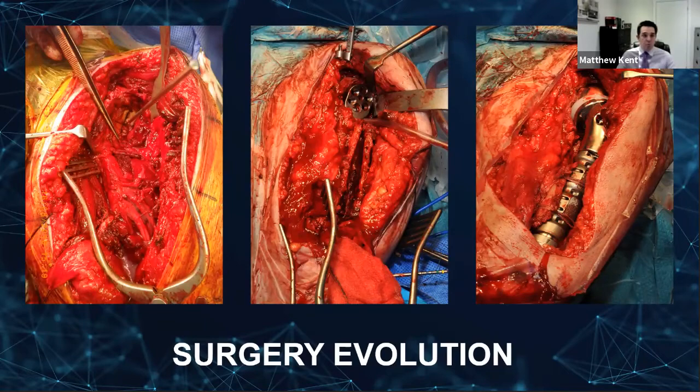We thought about using a standard long-stemmed arthroplasty, but my feeling was that the fracture would never heal and there'd be a huge stress rise on a really long lever arm. So we decided to do a proximal humeral replacement. The neurovascular structures are really close during this sort of surgery — it started off with more normal tissue, but you can see all the neurovascular structures. For her, I wanted to keep the bone and the muscle attachments in as normal a place as possible. So we re-osteotomised the proximal humerus and tried to fit it around the HRP. We used a superior augmented navigated glenoid, which took us down to about four degrees inferior tilt and accepted about 14 degrees of retroversion in HRP.